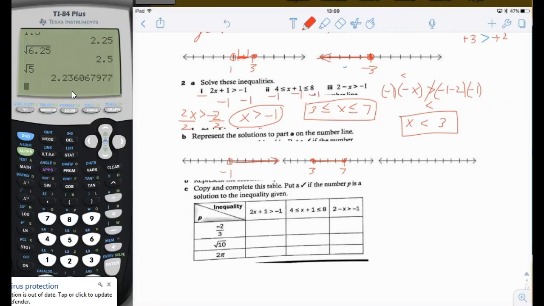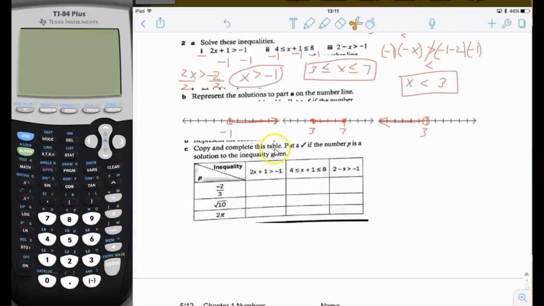Okay, and then finally we're going to have an interval x is less than 3, which is to the left of 3, and the question is, are we going to put an open circle or a solid dot over the 3? Since it's less than, and not less than or equal to, it would be an open circle. Okay. Now it just asks if each one of these numbers is within the solution interval for these expressions.